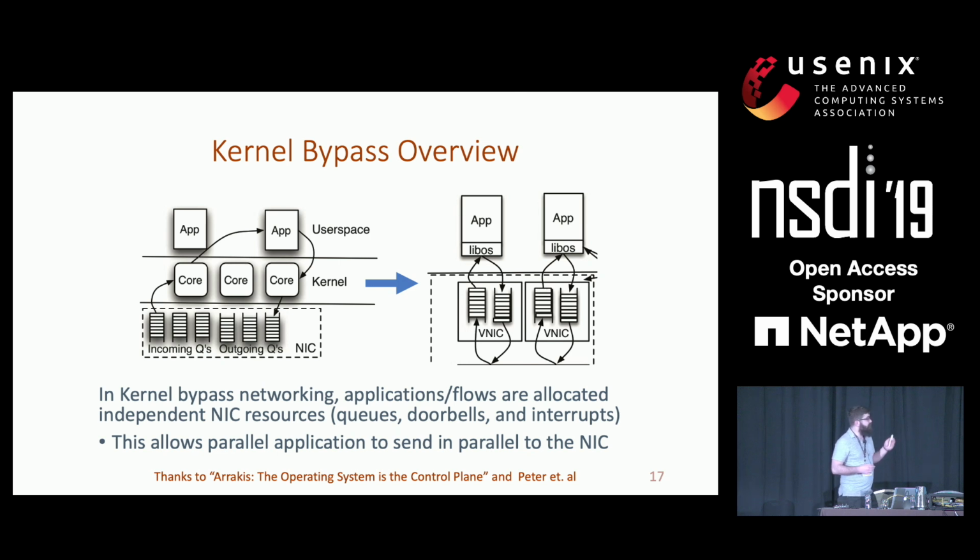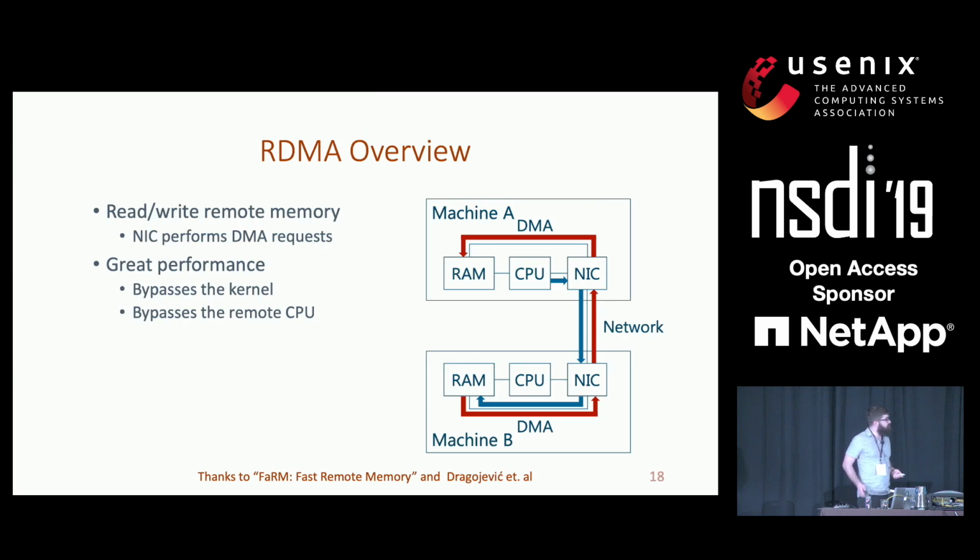Importantly, we now have applications that can completely and totally in parallel, without communicating with each other, send packets to the NIC. RDMA is really just a collection of special NIC offloads that allow you to do things like access memory while bypassing the CPU. This is illustrated in the figure here. When you're considering RDMA, the big thing to know is that we really have three entities at every single server: RAM, CPU, and the NIC. And depending on how you want to access memory, you can involve some combination of those as you'd like.